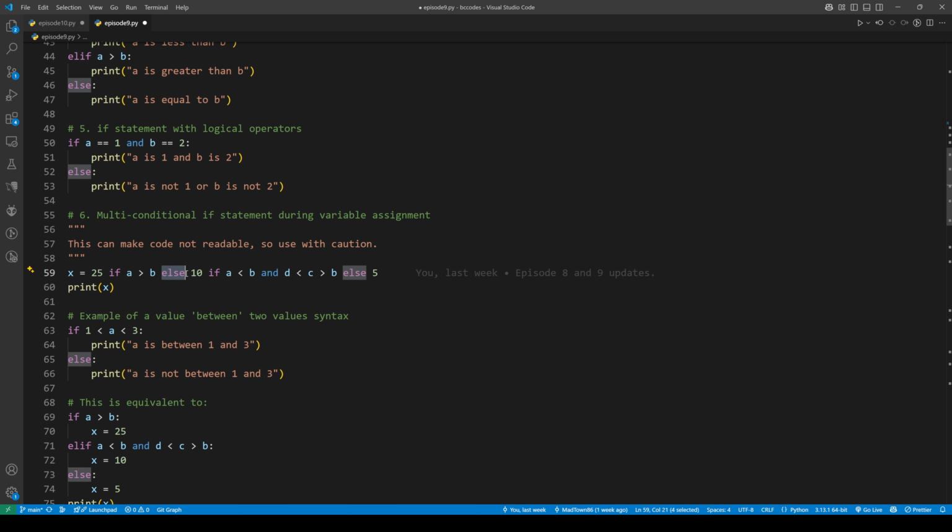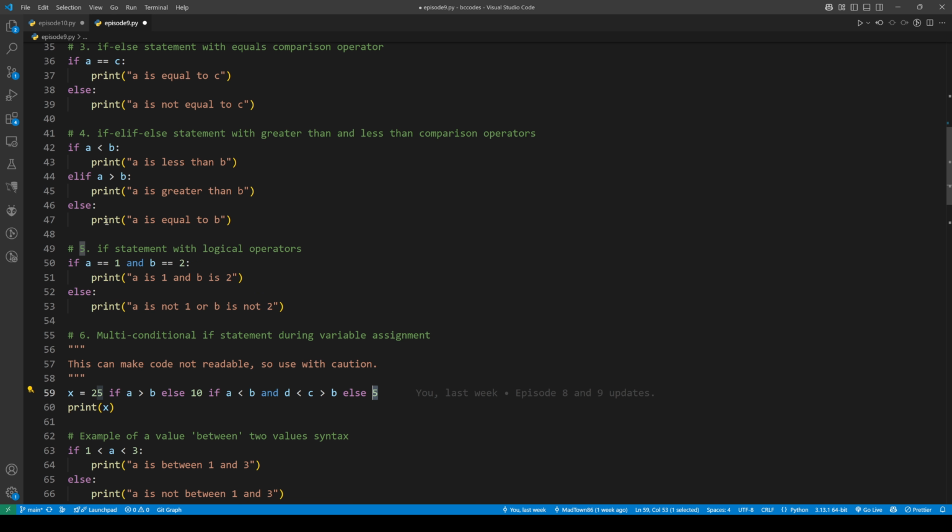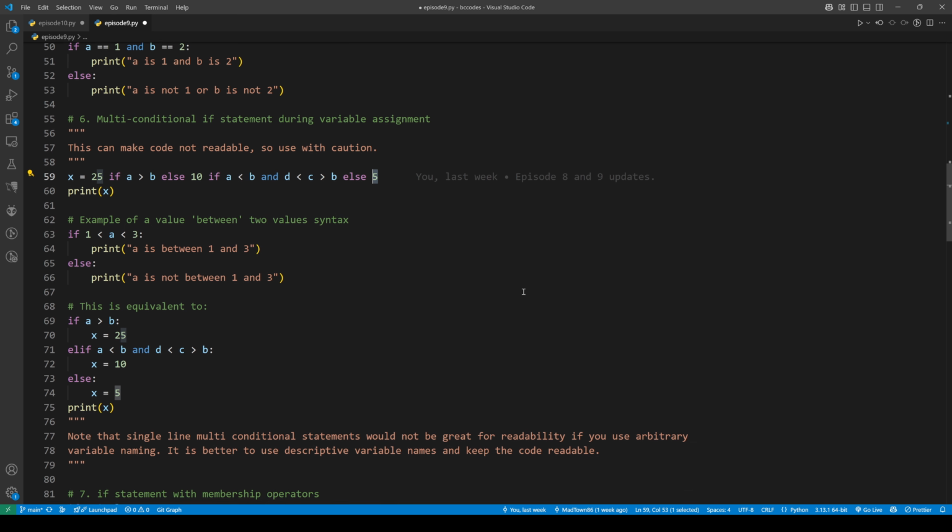And then again you have else, the value you want to assign, and then another conditional statement. And then you can combine them as well, as you see here, using and. And then lastly, you put an else, and then the 5 would be assigned if none of these end up being true. So that's an example of one that's a bit more complex and a bit harder to discern what is going on or when it's failing than, say, spreading it all out in this fashion.